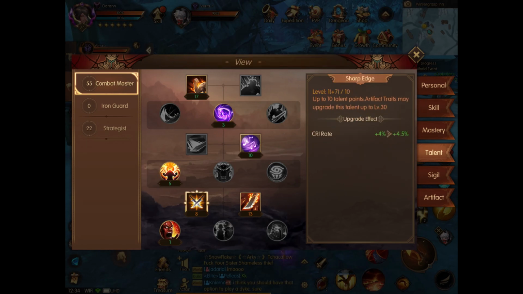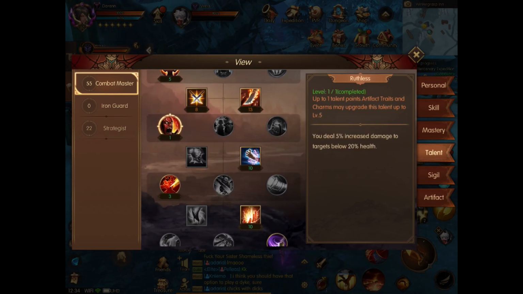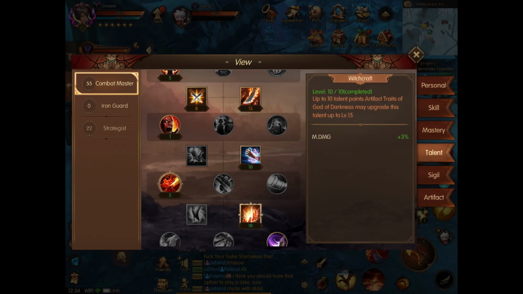Now looking at the skills, she has mostly in Combat Master. Again, casting speeds, attacks, those are really what she's focusing on here.